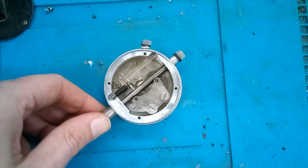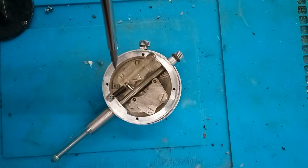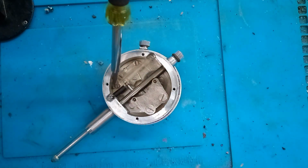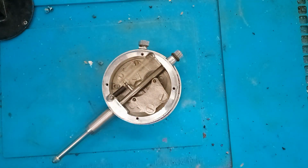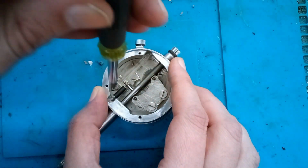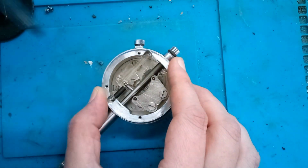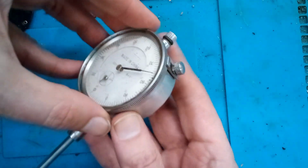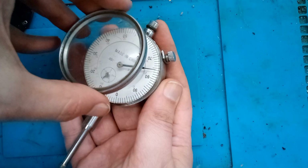So when I had the back off, I looked in there and I noticed there's this little tiny tab with a screw right here. And this looks like this plate here slides back and forth to engage that ring. And that is what retains the outer ring. So I'm going to loosen this and see if we can't move that little tab out of the way. Oh yeah, it's loose already. So this cover piece comes right off.